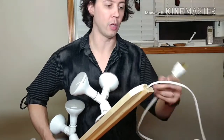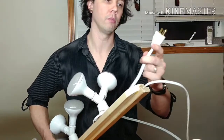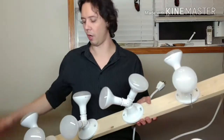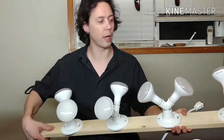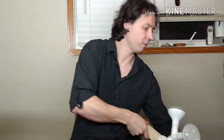And of course, I've got the house cable, which probably cost me a few bucks, and the end cost me a few bucks. So all in all, I'm thinking probably less than 20 bucks for the whole shebang. It's maybe 30 plus the lights. Obviously, the lights are going to be a few bucks depending on what you buy. So we'll see how that works once I've got some time to fix my box.